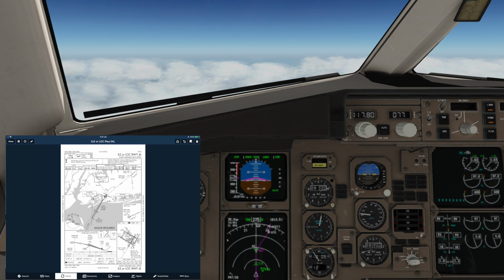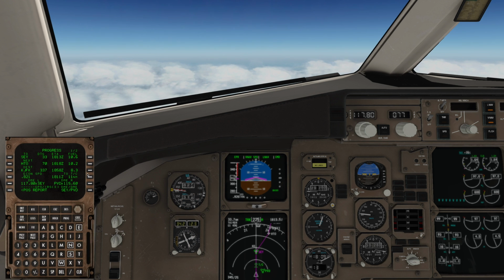That's the approach. So that starts at Aroke, which we saw on the map view just a moment ago, and that's direct onto the final approach. There are 4 left for Kennedy.